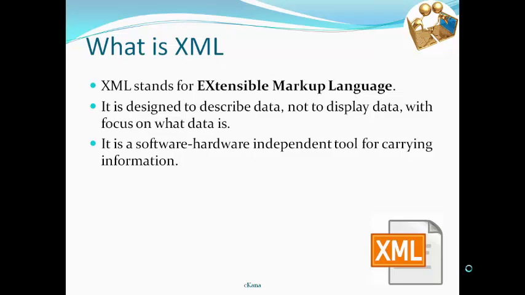It is a software and hardware independent tool for carrying information. XML is also used to organize your information in a more accurate and flexible way. And it is called extensible because it does not have a fixed format. This flexibility is exactly what web services use to make it more platform and implementation independent.